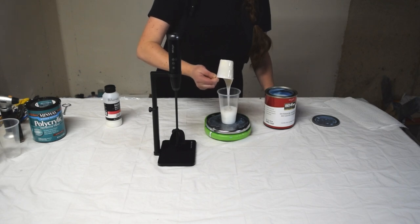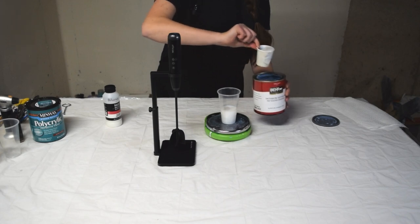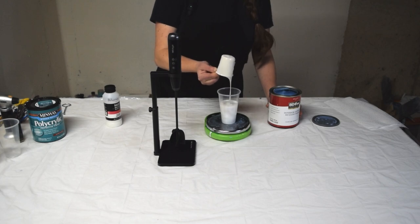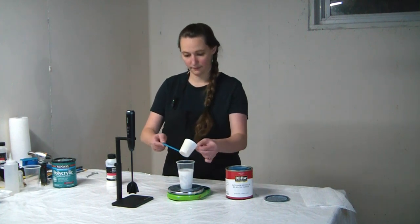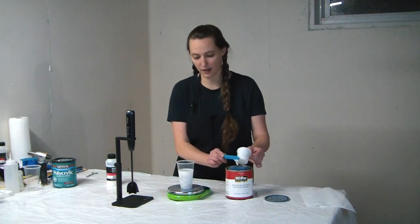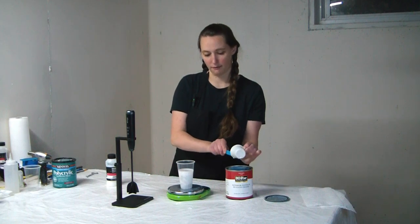So 2 to 1 would be 4 ounces of this to 1 ounce of that. And it does look quite milky right now, but it does dry clear. And as you mix it with pigments or paints, yeah, it's clear. Let me grab a little stick here. There we go. So I've got exactly 6 ounces here, which is 2 ounces of my polycrylic and 4 ounces of this.